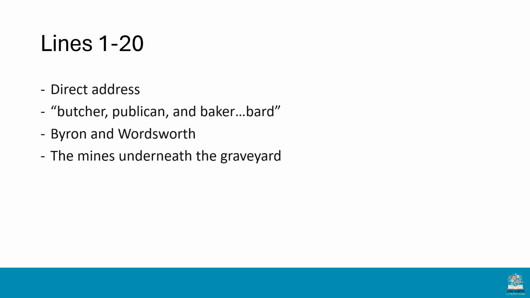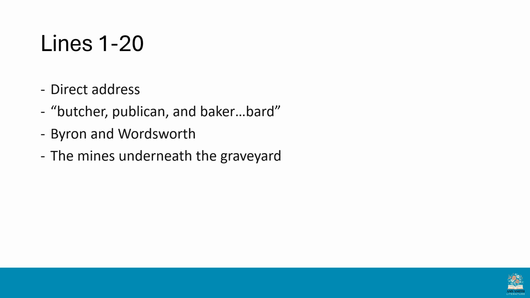Then, as the poem itself begins, we have direct address at the opening. Tony Harrison is directly engaging with his readers, with his audience. Remember, this is a poem that's supposed to be performed. You can have a look at the video on Channel 4, which is now on YouTube. The televised version of this poem shows Tony Harrison in a boiler suit, in a nod to his working class origins, addressing a live audience. And so it's supposed to be a poem that communicates directly and immediately to the listener. And that's reflected in the direct address in the opening lines.